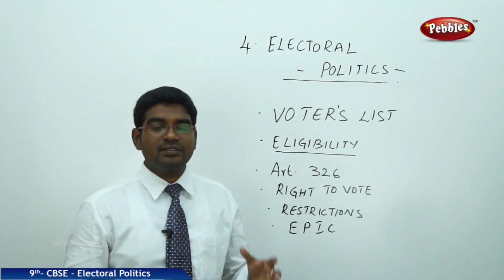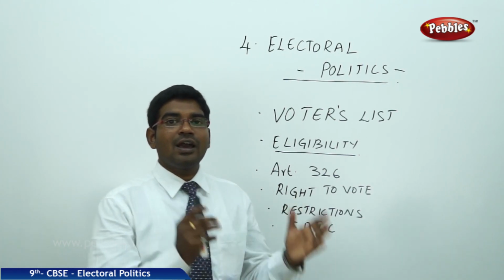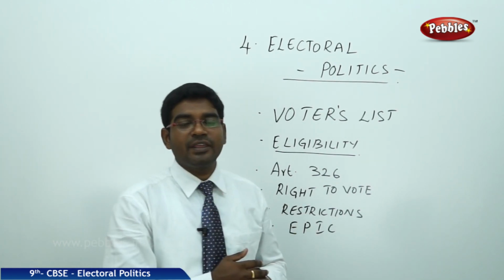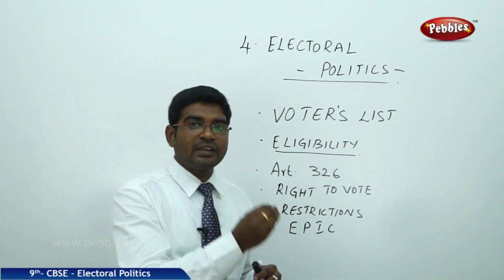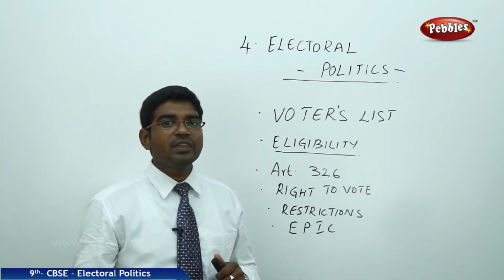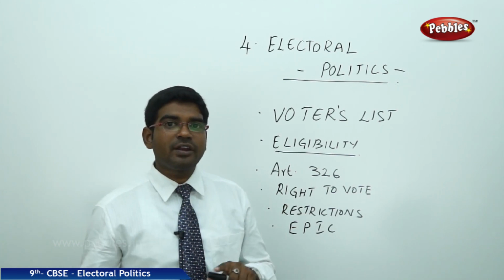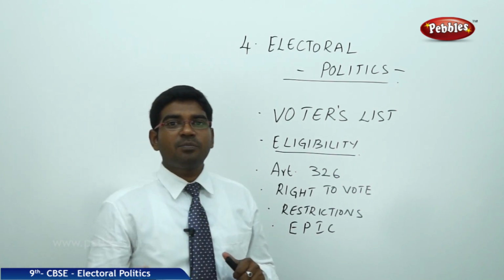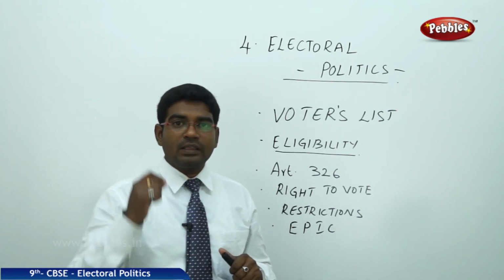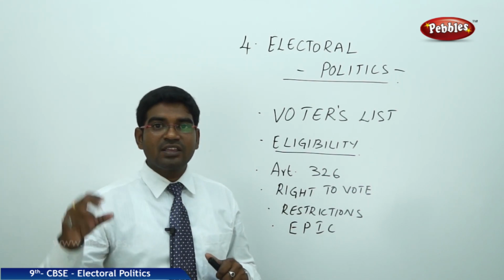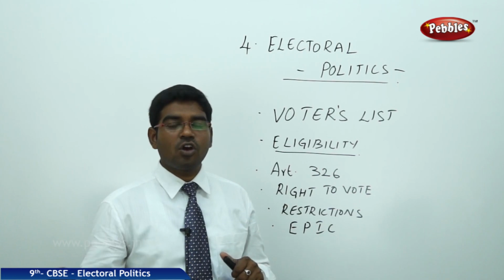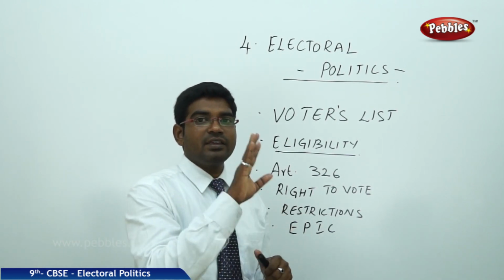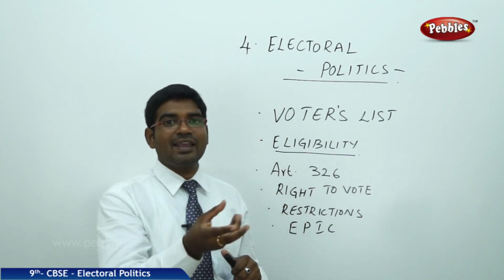For example, nowadays we have a scenario of rural-urban migration. Many people from rural areas migrate to urban areas and settle down there for 10 to 15 years. Now, the name of a candidate who moved away from that rural village to the urban area 10 years before cannot be continued in the list. So, the election commission checks and verifies whether the candidate is staying in that area or not, and if necessary, it removes the candidate's name. And here he can apply, and from this area he can cast his vote.